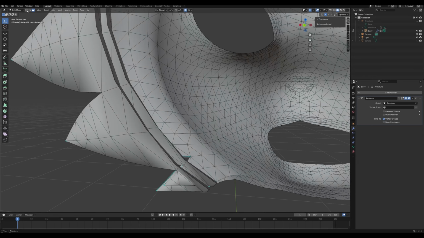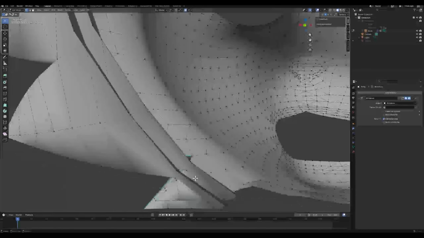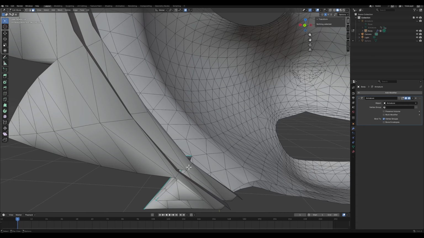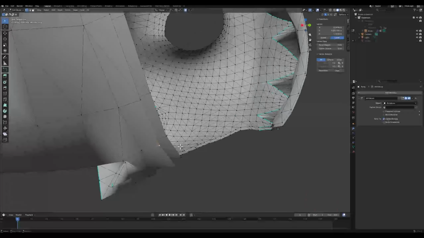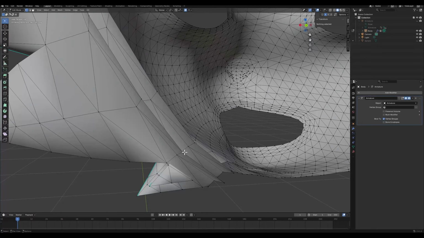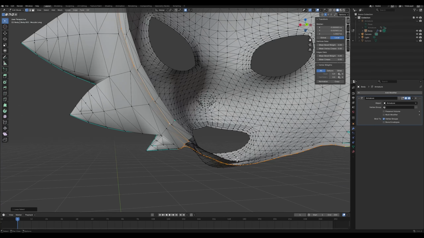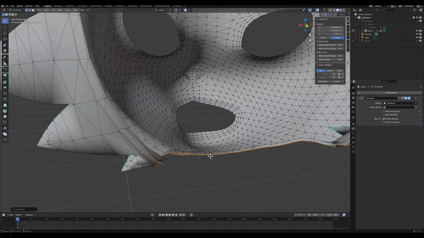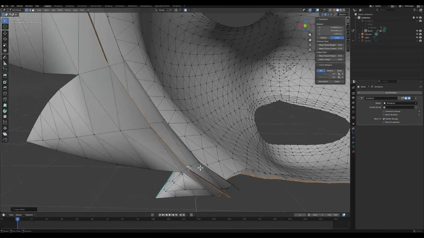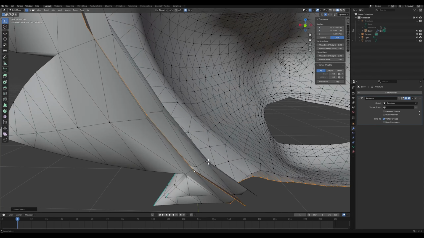So we want to be in vertex mode, so at the top left, click vertex mode. You can alternatively just press 1 for vertex, 2 for edge, and 3 for face. Just click 1. And then we want to just select a point on the edge of the mesh. And instead of just clicking it, hold Alt while clicking it, and it will select the entire boundary, which is what we want. And we want to select the other one, so hit Alt and then Shift and then click.